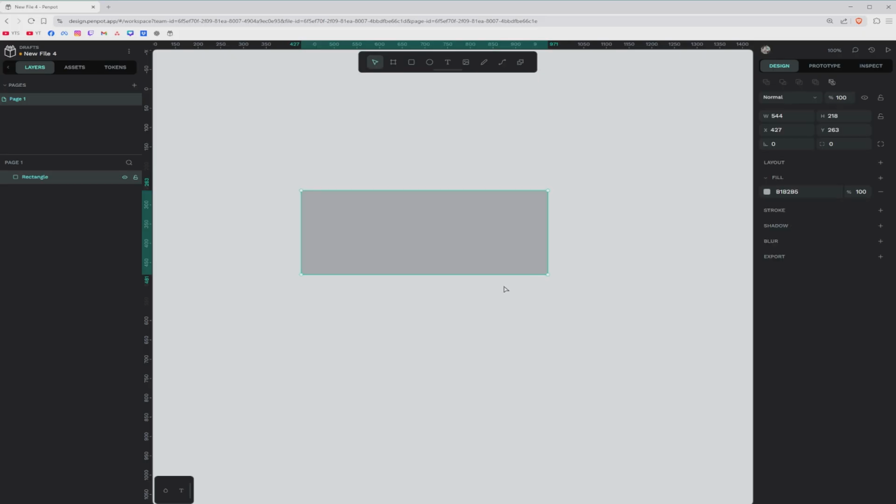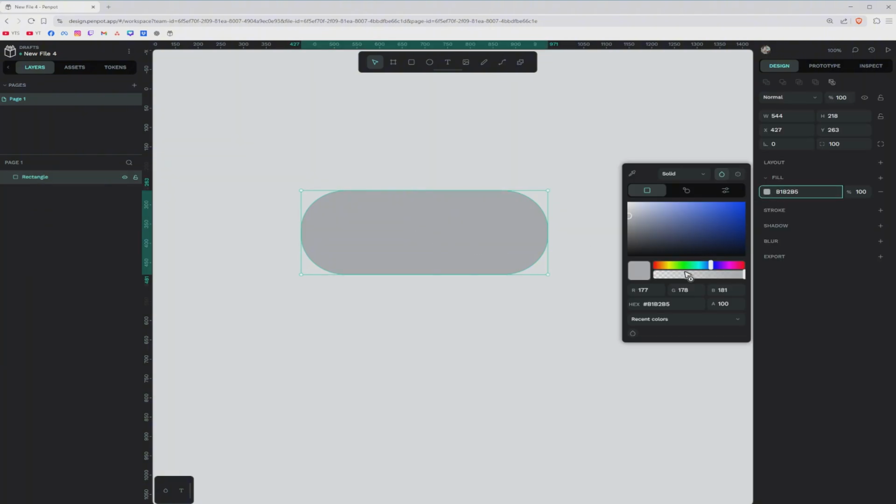And once that's done, if you want to make it prettier, like if you want to adjust the radius right here, or the corners, just go ahead and go to this section and change it to maybe 100. There you go. Now what you'll do next is just click on the object and change the color if you want to. Okay, maybe like that.